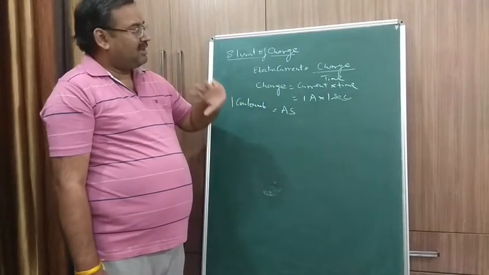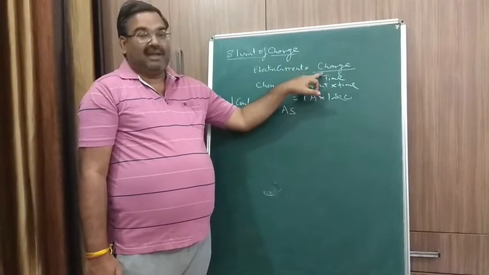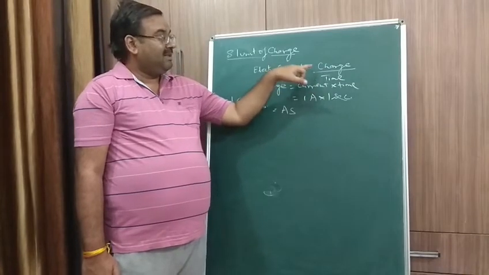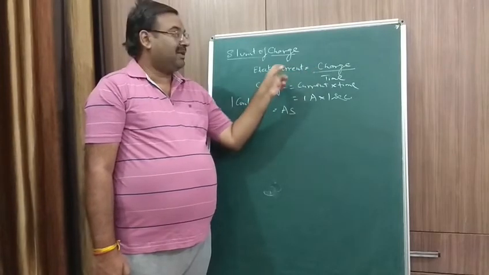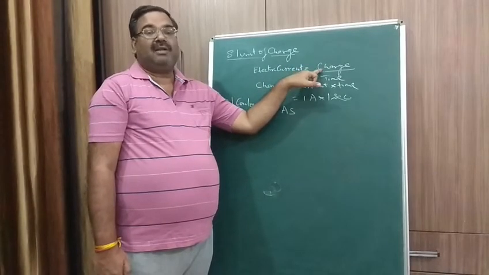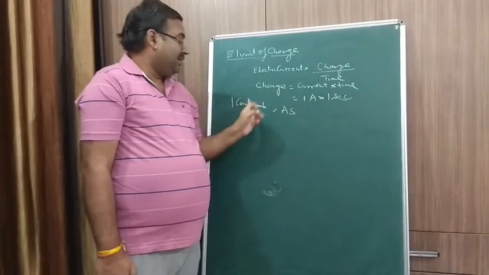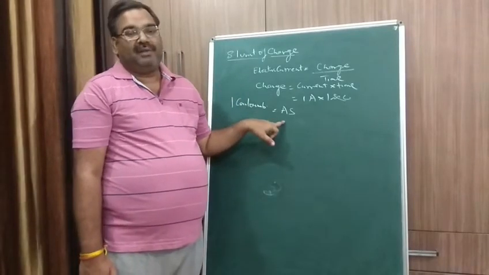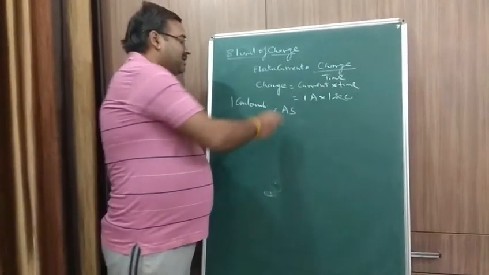Now here you can understand one very important concept. We have electric current equal to charge upon time. Current is dependent upon charge and time. So current is a fundamental unit. Charge is not a fundamental unit. Although the current is dependent upon charge, the charge is not considered to be the fundamental unit. So therefore we are getting the unit of charge in terms of the fundamental unit ampere and second. So 1 coulomb is equal to 1 ampere second.